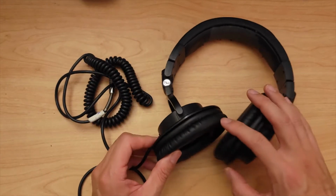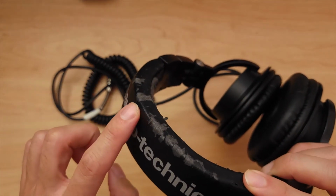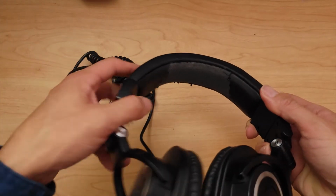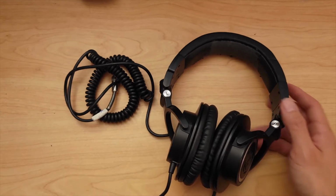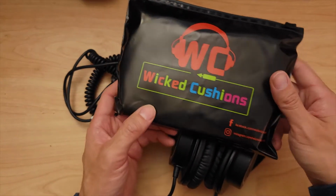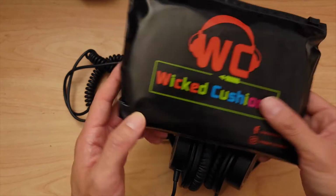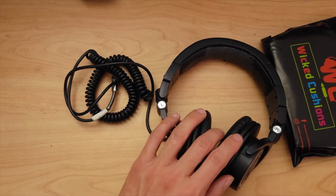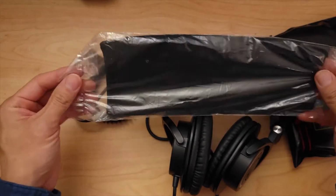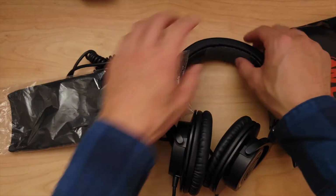In this video, I'm going to replace the ear pads and also try to fix the headband, where all of the faux leather has deteriorated over the many years that I've had it. I have two products that I just got to test out. For the ear pads, I got these black pads, the Wicked Cushions. It's a third-party manufacturer that makes replacement ear pads. And then the other thing I got is this Deafen Headphone Protector headband. It just wraps around this.